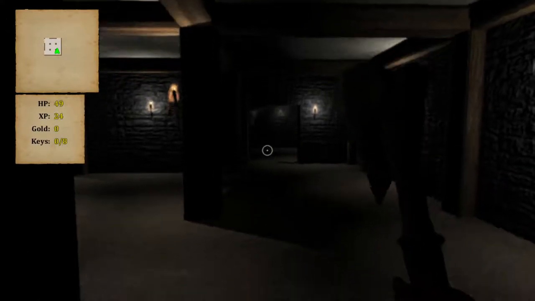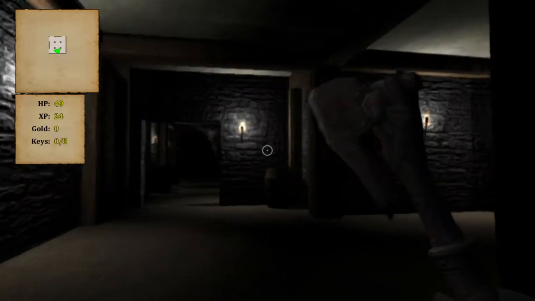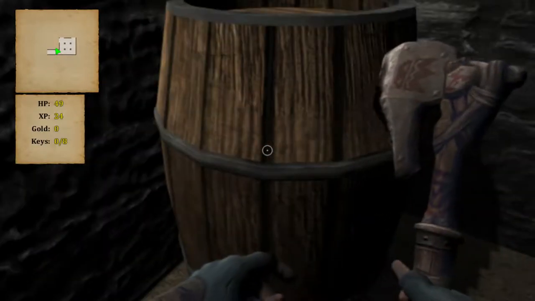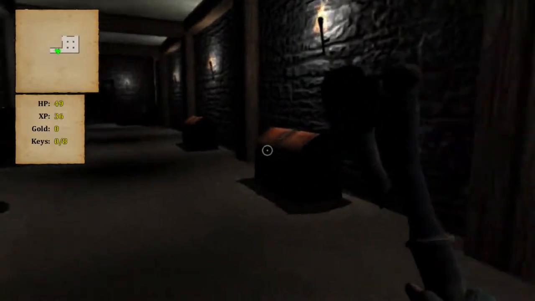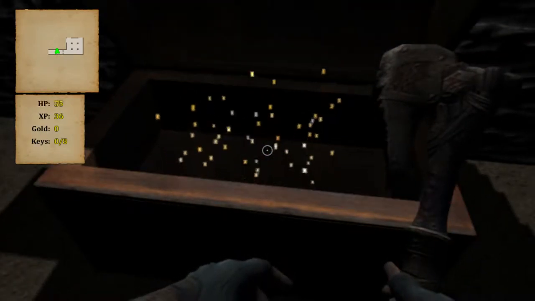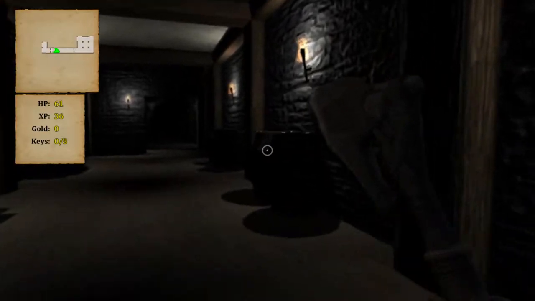Not really sure how to switch over to my bow. It's not letting me. I also cannot block. So my HP is already at 49. Let's see what else we can find. Okay, I can't break this. He's down. We got some food. More food. Didn't I get a sword?